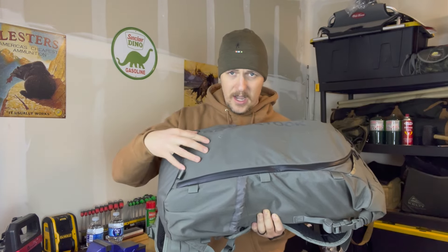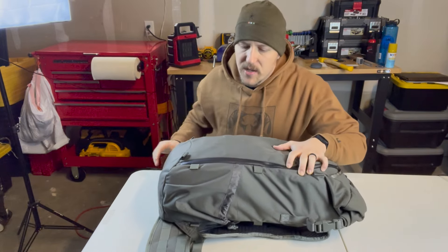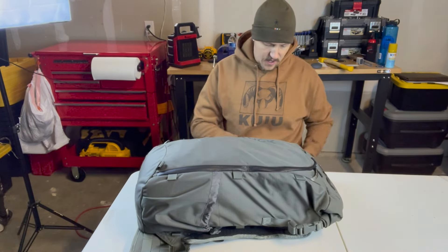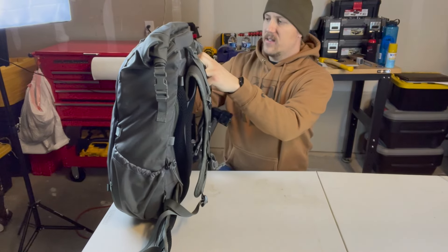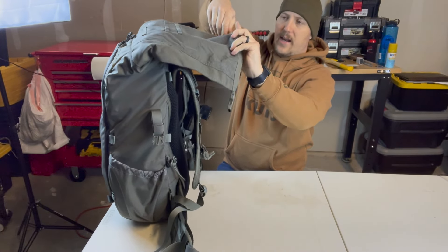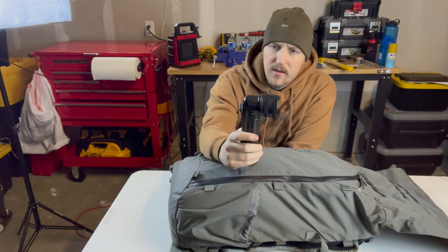First, about the pack: hers is an Eberly Stock Kite — I don't know if they make this one anymore. The reason I chose this pack is it is a roll-top pack, so you can extend it out, it's easy to get into, and it's basically just one massive big dump pouch up top. Very easy to get into, especially for somebody that doesn't spend a lot of time with backpacks. On the outside I do have an add-on pouch for stuff that's easily accessible.